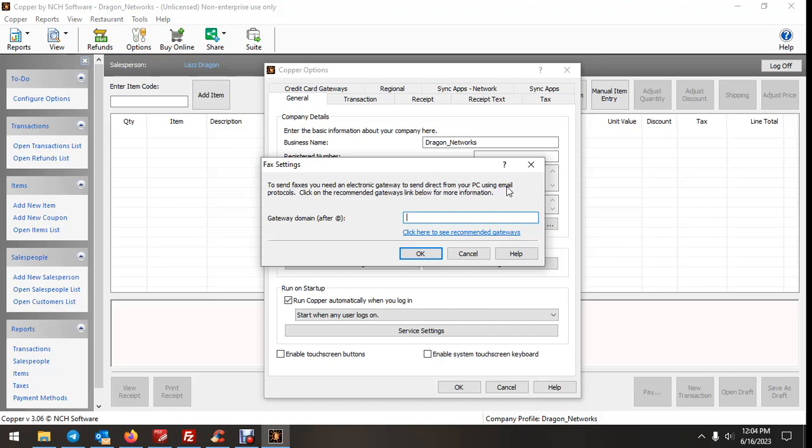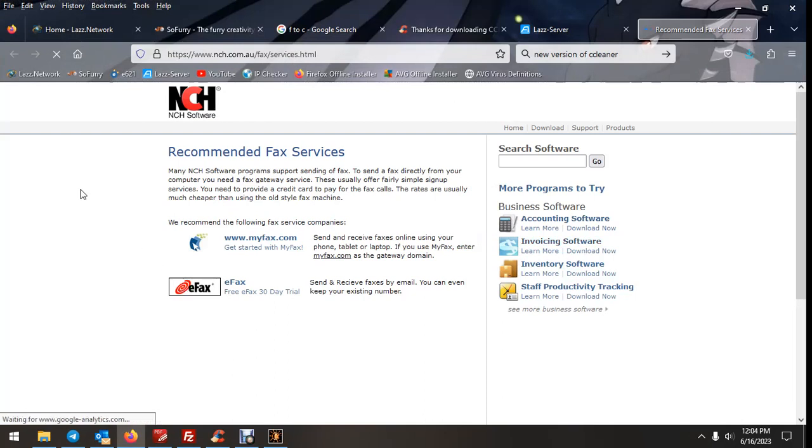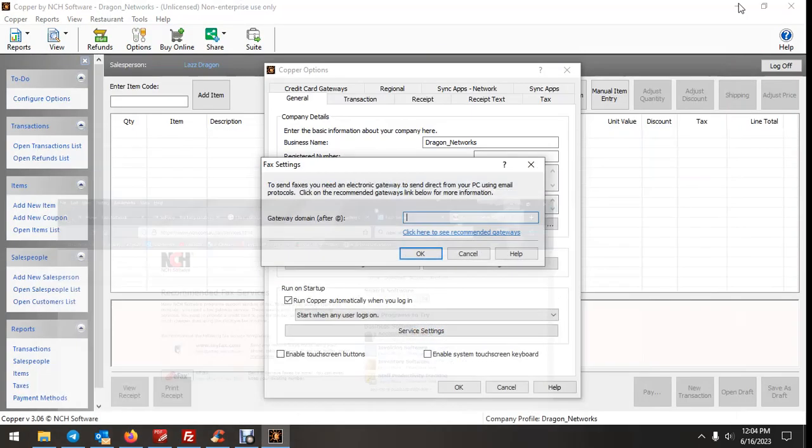Okay, so this is probably VoIP stuff. Let's check out recommended. Okay, so you could get a fax program if you want to do that. No surprise, you pretty much need VoIP or something like that for that to work.